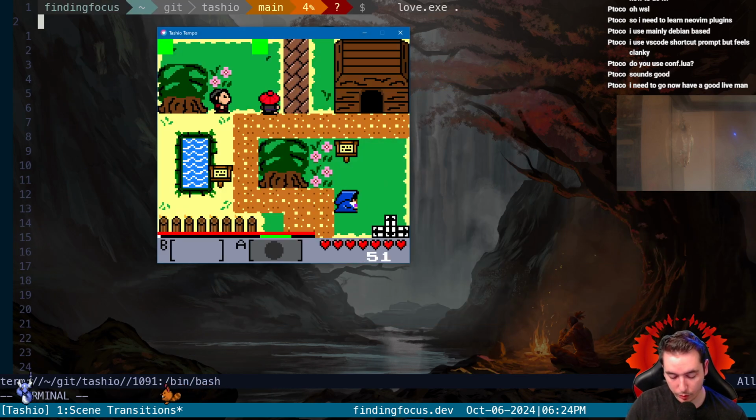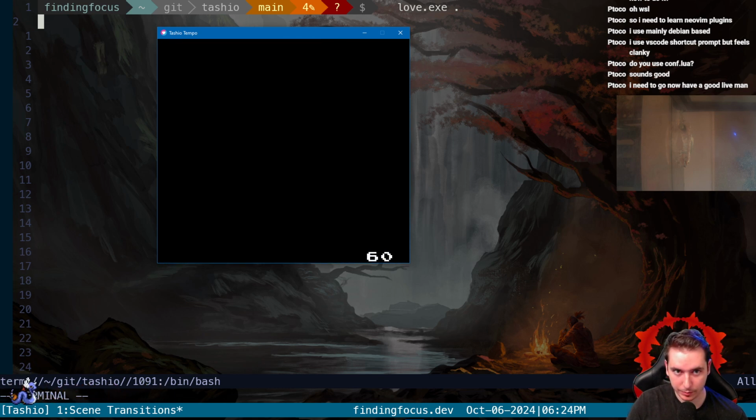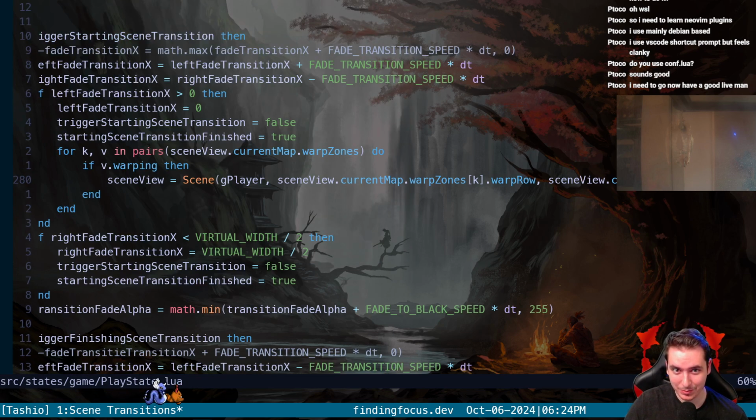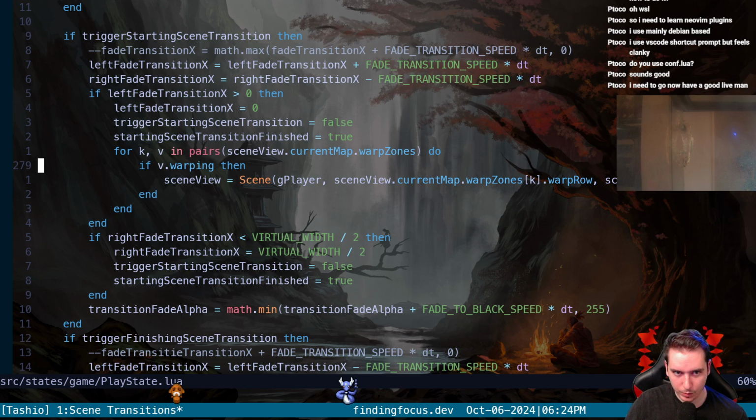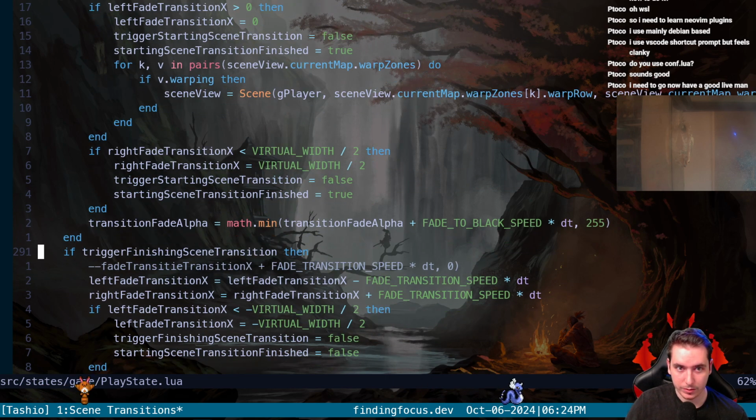Okay, let's see. So we're at 7.2. It should go to 7.3, but we're not able to see it. Oh, I heard the gecko. I heard the gecko, which means we are on the gecko screen. So it did work, but we need to unfade it, right? So it looks like we trigger the transition, we end and we do warp us, but we need to then come out of the warp transition.